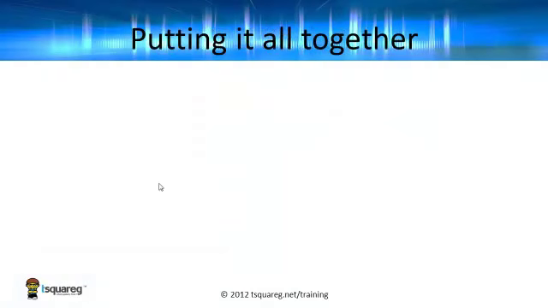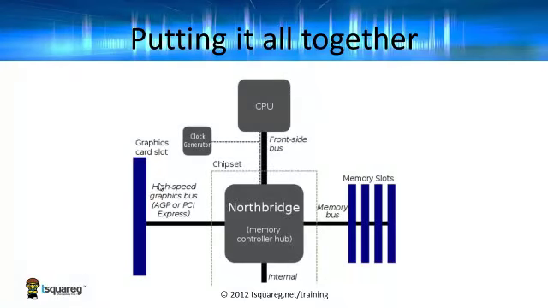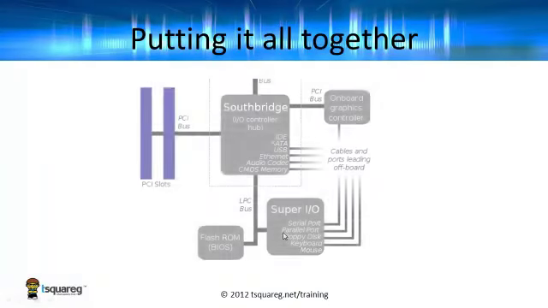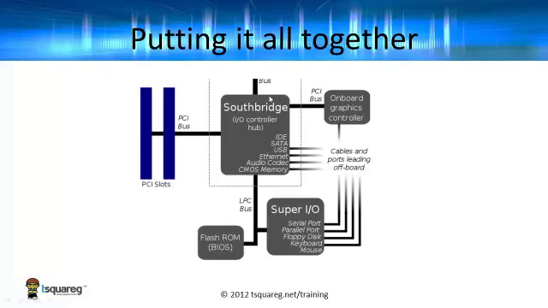So, we've talked about a lot of things, and I want us to put them all together so that you can sort of visualize where everything is. Now, the first diagram I've got here is one showing the CPU, the memory slots, the graphics card, all being coordinated with the Northbridge chipset, so it's responsible for controlling all of those. And we've got the Southbridge chipset, basically responsible for everything else on the motherboard. Input, output ports, BIOS, etc. Very important.